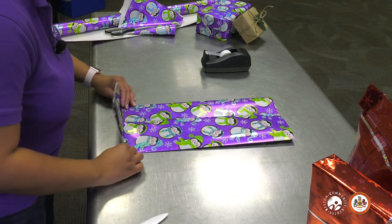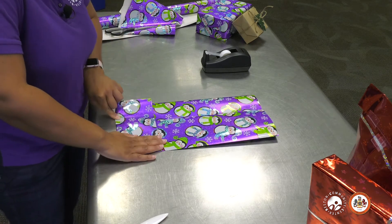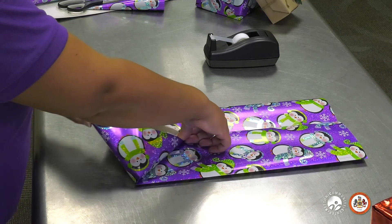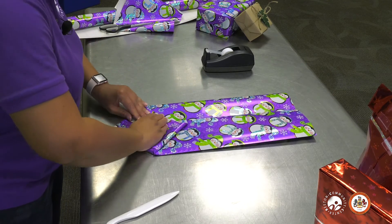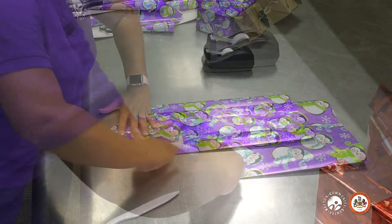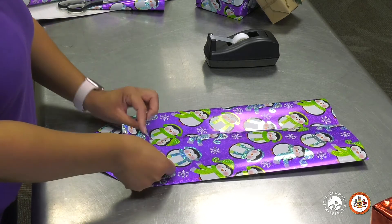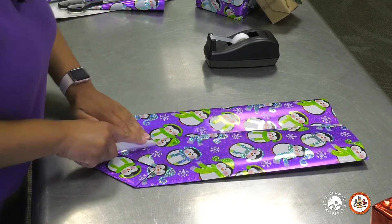You're going to take the edge of your paper and fold it up. Then you want to crease the bottom. Next, you want to take this part that's folded and separate it to make two triangle shapes at the bottom. As you're doing this, just be as neat as you can be. So you just want to press these out until you get two diamond shapes or two triangle shapes. Again, use your bone folder or straight edge tool to crease out the sides. Next, you want to take the top triangle and fold it over and crease it.